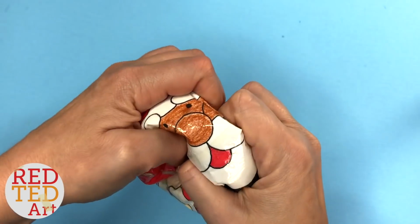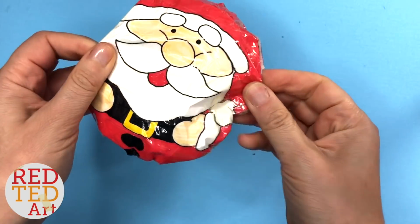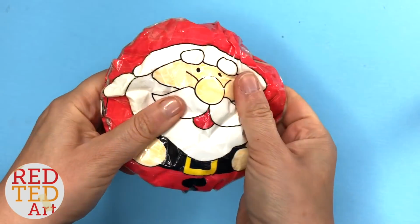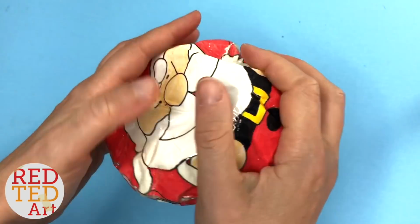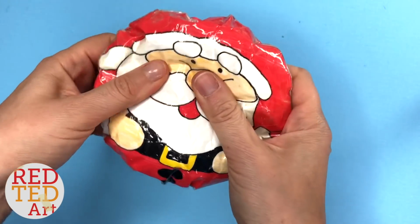We have a Santa squishy for you today. Now this is a super slow rising one. I think I need to cover up some of the holes still, but isn't he adorable? The best thing about this little guy is I've made it printable for you, so you can print it out down below, or you can watch my video up above where I show you how I've drawn it and you can design and create your own.